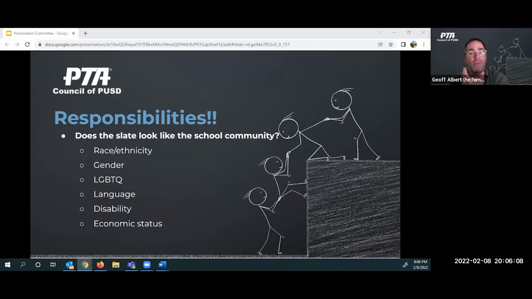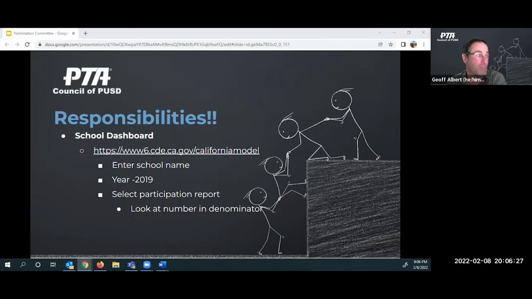So just look at the makeup of the school and look at the board and use that as a way to really reach the goal that the PTA represents and looks like the actual body of the community of the school.